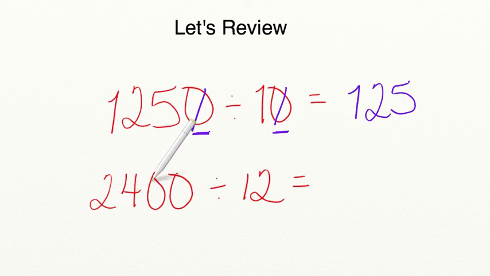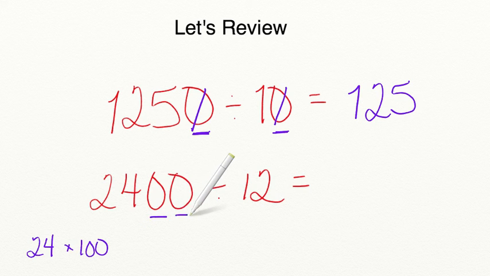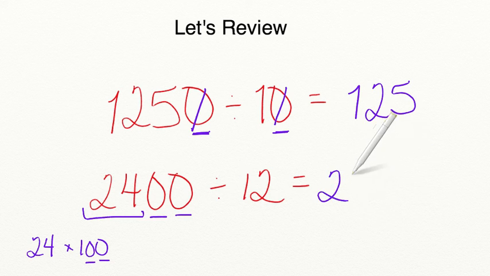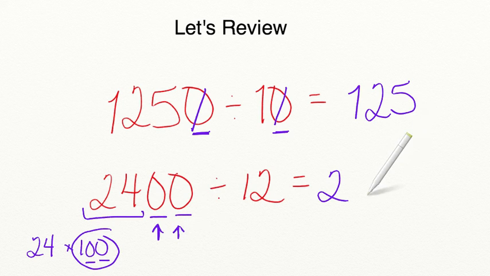We know that 2,400 is equivalent to 24 times 100, because 2,400 has 2 zeros, and 100 also has 2 zeros. So now we can take the beginning of that number, 24, and divide it by 12. 24 divided by 12 equals 2. My last step is to then multiply the first part of my quotient, which is a 2, by 100, because we can't forget that 2,400 had 2 zeros. So we add those 2 zeros on to our 2, and we get a quotient of 200. 2,400 divided by 12 equals 200.